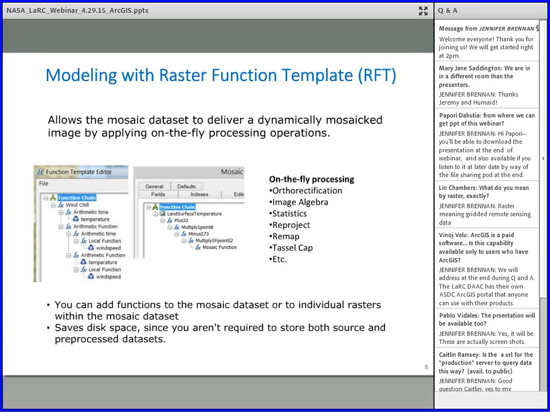So as part of the Surface Meteorology and Solar Energy project, we provide our data for wind U and V vectors. And you can write an algorithm to combine those into wind speed. So as I previously mentioned, same type of challenge with current users. You would have to download the separate wind U and V parameters, write your own algorithm to develop wind speed, and then save that separately. Now we can just develop this on-the-fly processing template that allows wind speed to be generated from those U and V parameters on a daily basis as new data becomes available.